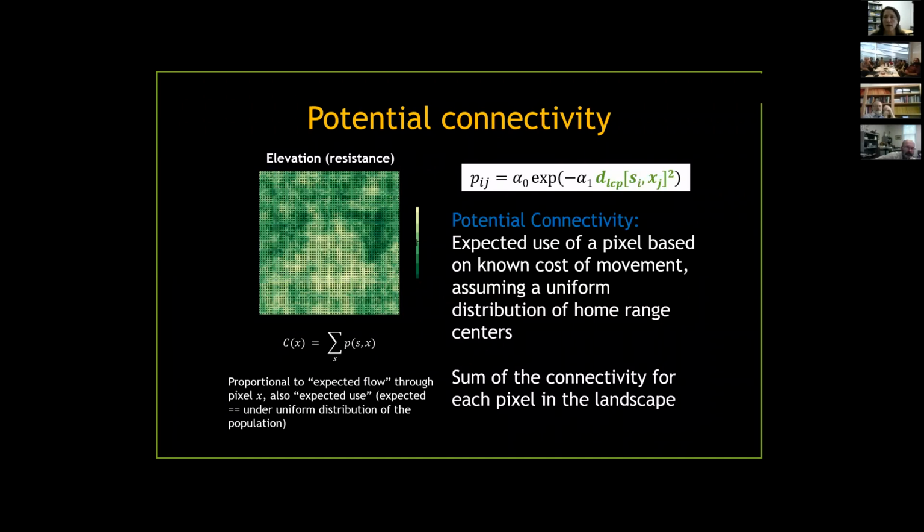So using that least cost path algorithm, we can consider potential connectivity. If we consider a hypothetical individual that has an activity center in any of these raster cells, we can estimate the cost of moving to all of the other raster cells in that landscape based on a covariate surface. And this potential connectivity that I'm showing here is the expected number of individuals that might use a pixel, where the expectation is taken with respect to the population distribution of these activity centers, S, that I described before. So it estimates the encounter probability model parameters, and then those can be used to estimate these cell-specific connectivity values for any pixel in the landscape. With this, it's possible to define spatially explicit measures of landscape connectivity, and we can evaluate this potential connectivity across the landscape.